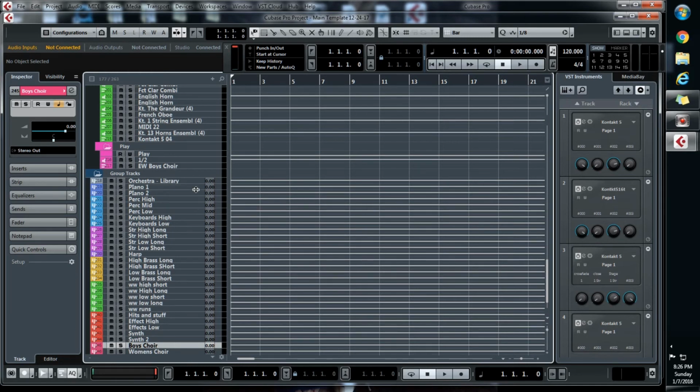My percussion are grouped into percussion high, percussion mid, percussion low. My keyboard instruments like mallets, glockenspiel being high, vibraphones being more low, marimba. Strings high and long I would treat a certain way in mixing versus strings high and short. My reverbs would be a little shorter for those long notes, and then definitely shorter for the short notes, just to make them cut through the mix a little bit. I have low strings, and I'm not going to put near as much reverb on those low strings because of the harmonic series to begin with.